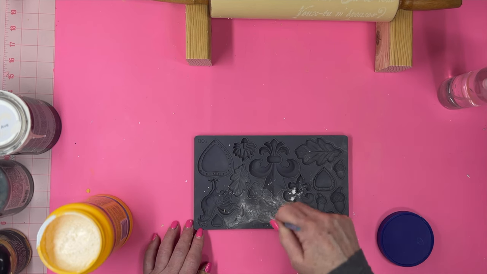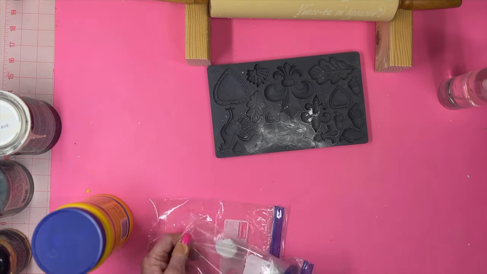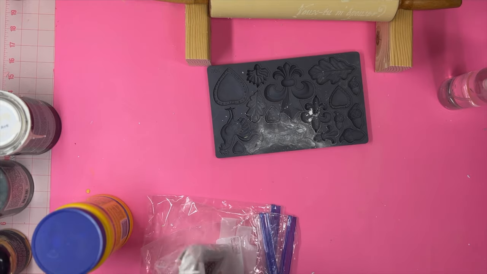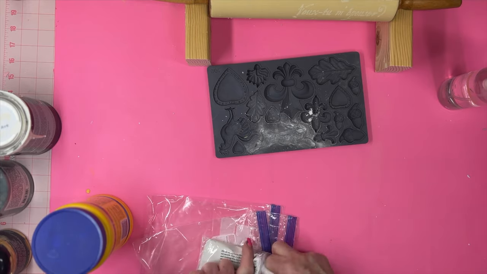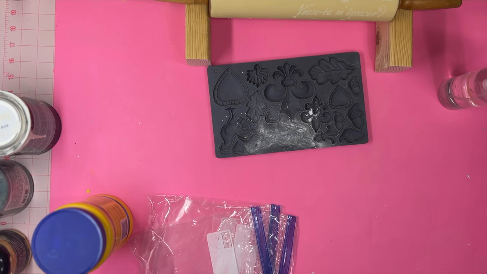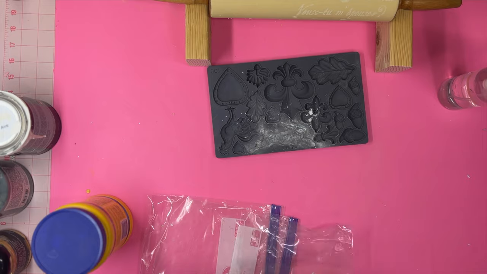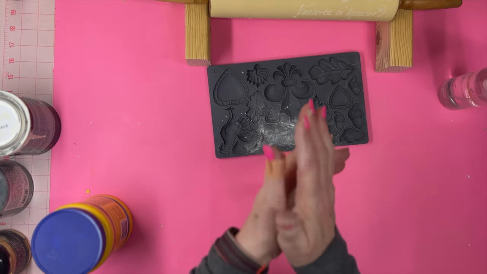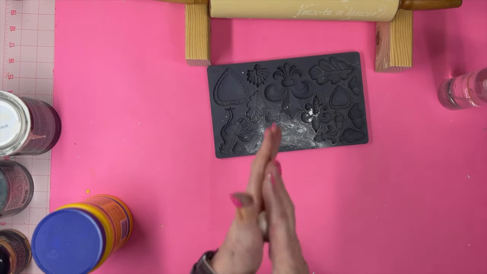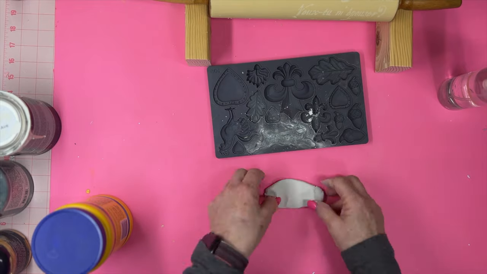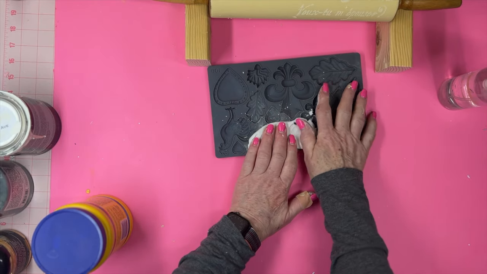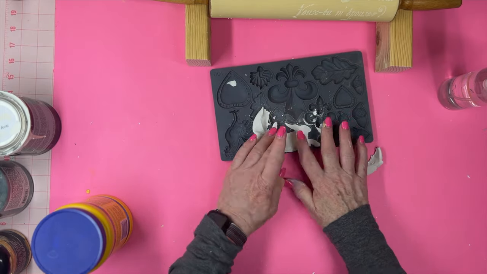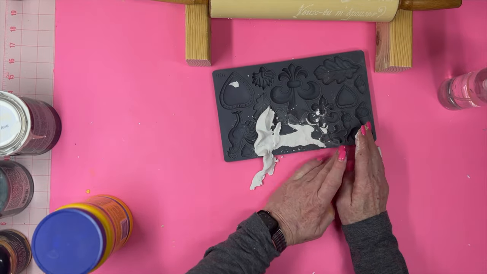Next, I used the IOD mold, fleur-de-lis, and I used the rabbit. If you've never used molds before, you want to use a little cornstarch. That'll help the clay release from the mold. I try to take out only enough that I need for my project and then I put the rest of the clay back so it doesn't dry out. You can see here that I triple bag it. I just warm it up in my hands, I flatten it out, and then I press it over my mold. And you just keep pressing and kind of wiping away. IOD molds have a micro rim, so it makes it real easy to remove the excess clay.